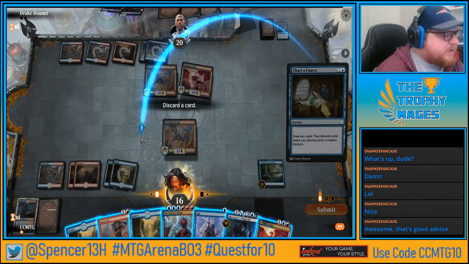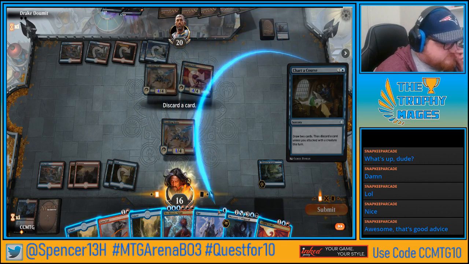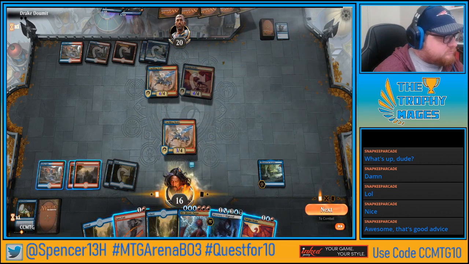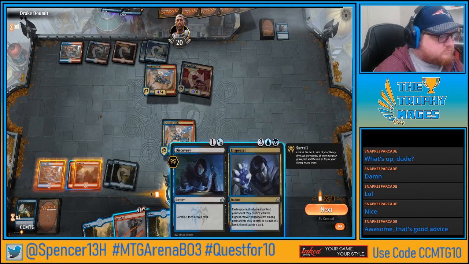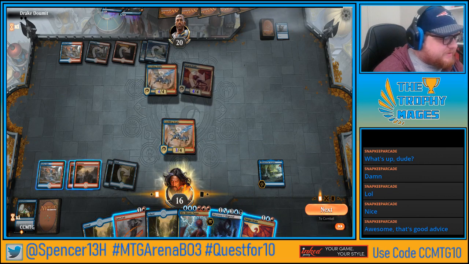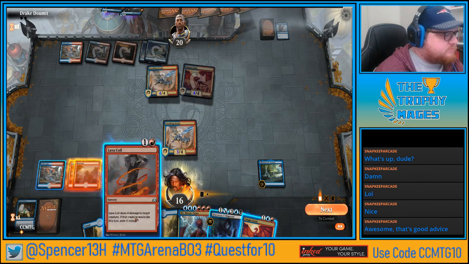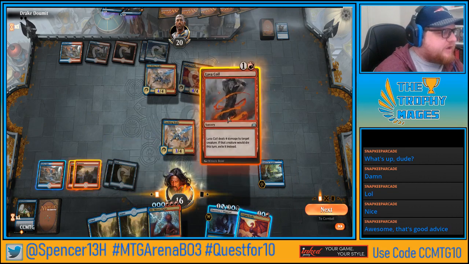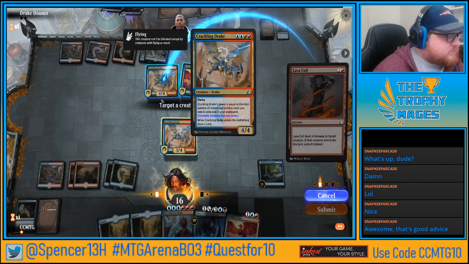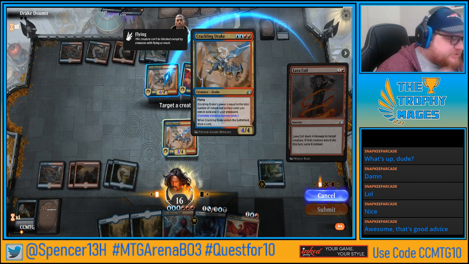Why did you tap my mana like that? Why did that happen? That's so bad for me. Oh, man. I'm willing to trade this for the... I should have discarded the land if I was going to do this. Dang it. Lots of misplays due to my frustration here.